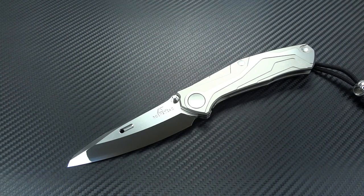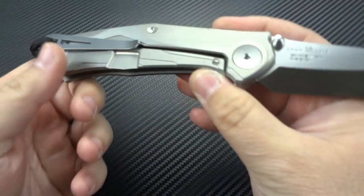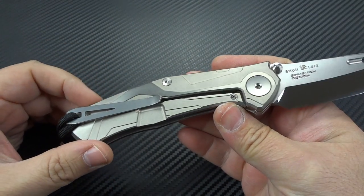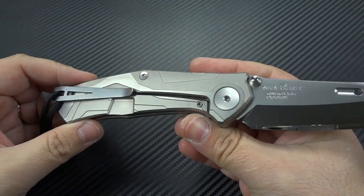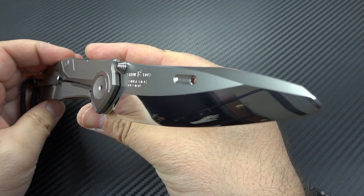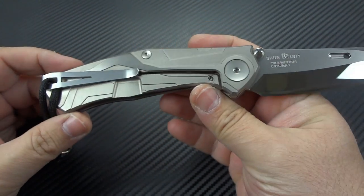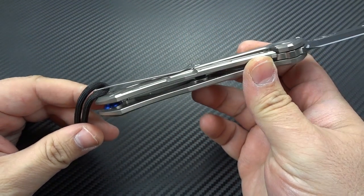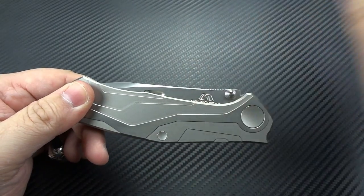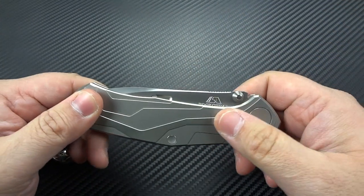As hardness increases, generally toughness will decrease — that's the balance that has to be played. But one thing we shouldn't forget is that the Japanese have perfected the art of crafting steel into legendary hardness and toughness thousands of years ago, and that knowledge is being used today by Rockstead. In their videos you'll see them make a thousand push cuts through 25mm thick hemp rope and then slice through the thinnest paper like it's still a razor-sharp edge.